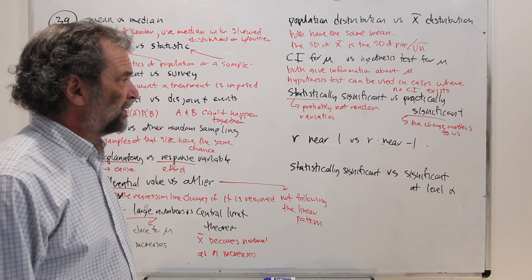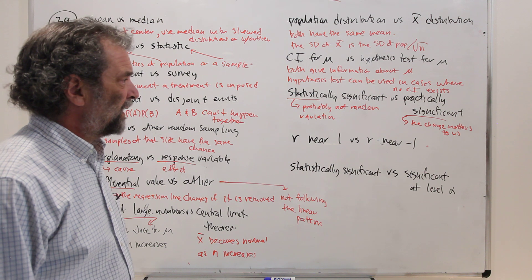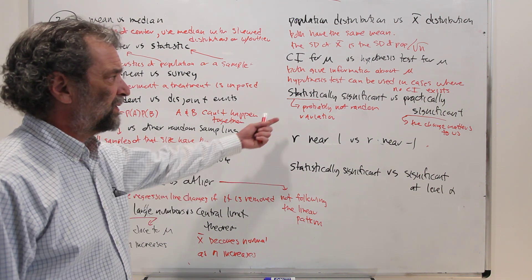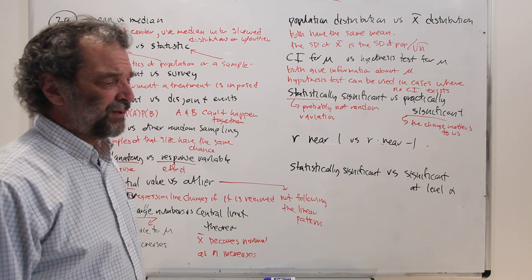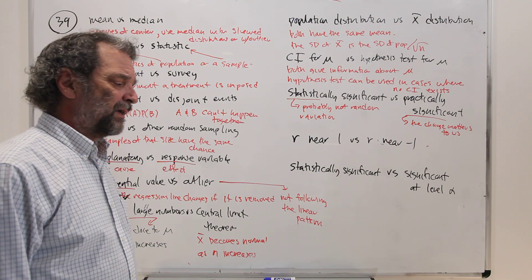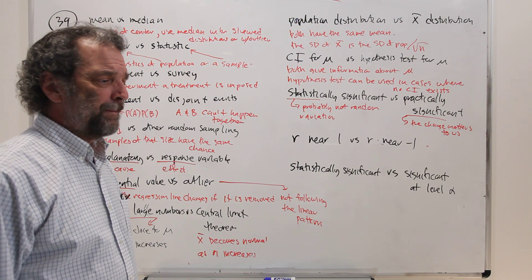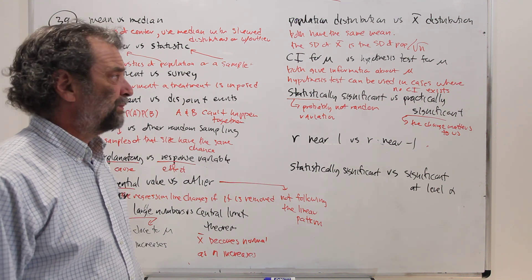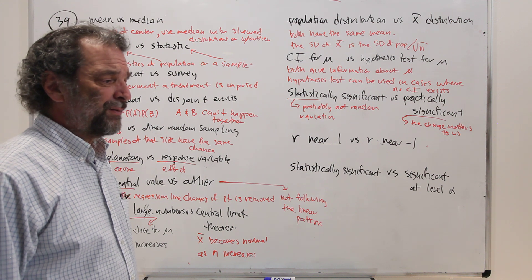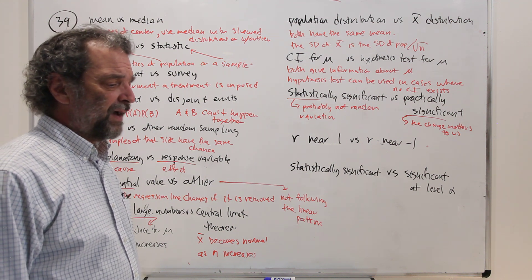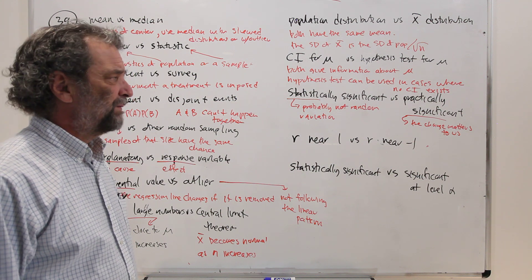On the other hand, you might have practically significant things that you can't really justify statistically because the sample size is too small, that you administer a medication, and it seems to be working pretty well, but you only gave it to three people, and that's not a big enough sample to draw any statistical conclusions. And you say, well, it seems to be working, except I just don't have enough evidence to rule out random variation.